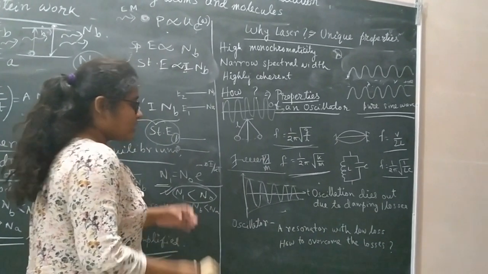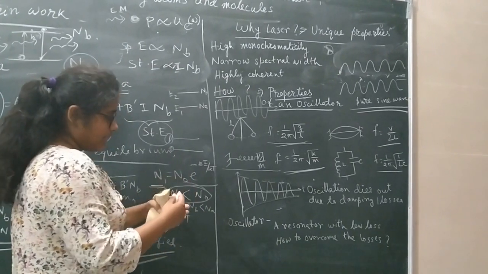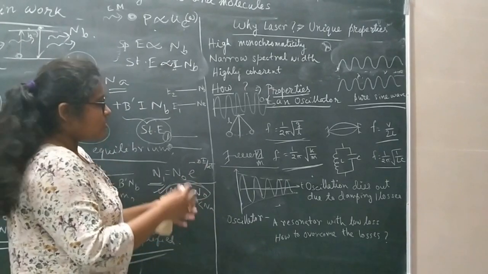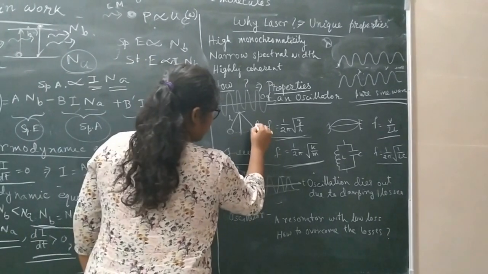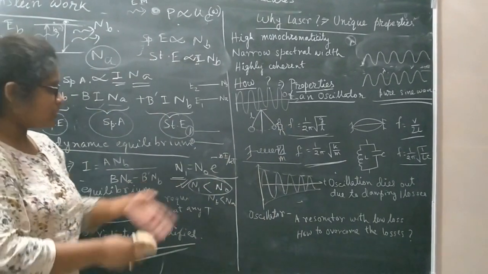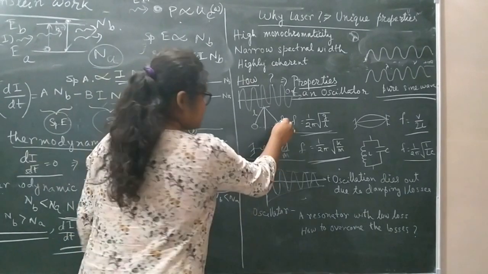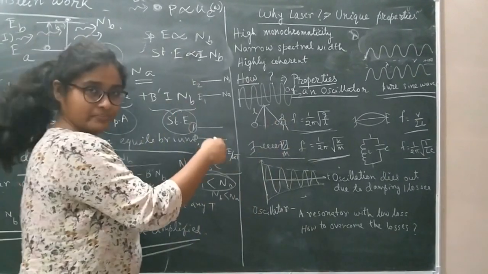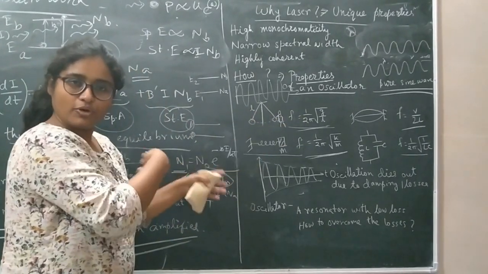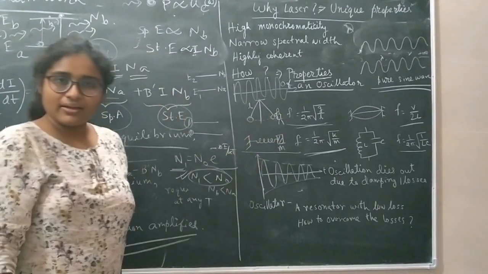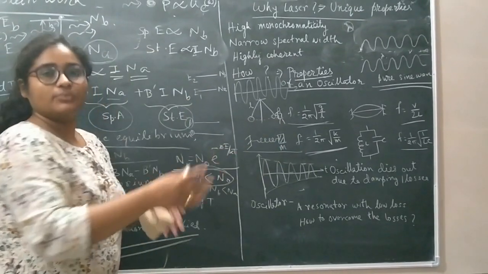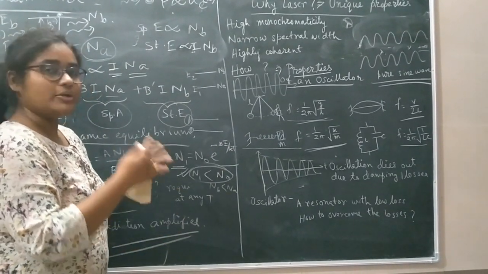Okay. So if somehow you want to remove the damping, what you have to do is take a person and tell him, please push the ball periodically. So a person who is pushing the pendulum continuously, it will go, it will come back, it will again be pushed, go, come back. So someone is giving the feedback which is positive, or someone is doing work to keep the oscillation continuous, so that there will be no loss.